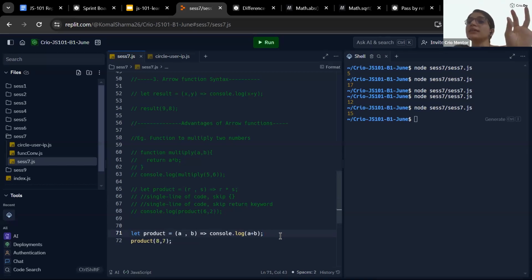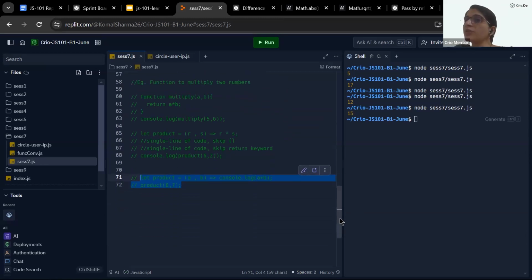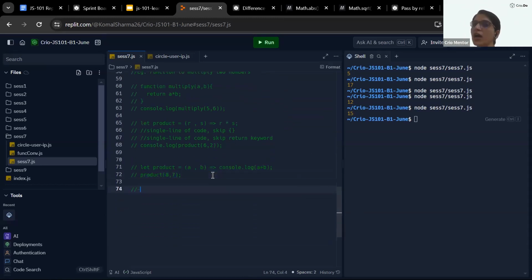Okay. Now, in that case, what we have understood is that it provides us a shorter syntax. Second, if we are writing a single line of code, we can skip the curly brackets. If you are writing a single line of code and that itself is a return statement, you can skip writing the return keyword. But does that mean, ma'am, that curly brackets are not supported in arrow functions? No. Curly brackets are supported, but in case of multiple lines of code, right? I'll just put them up over here. Curly brackets are supported in multi-line code.